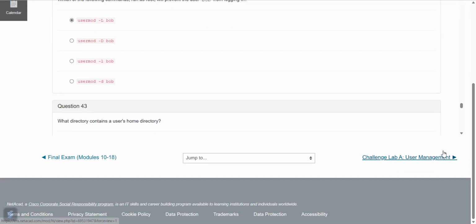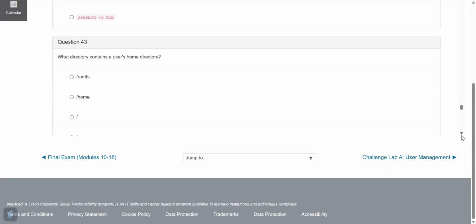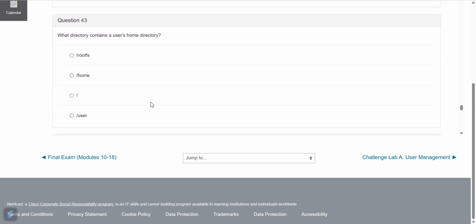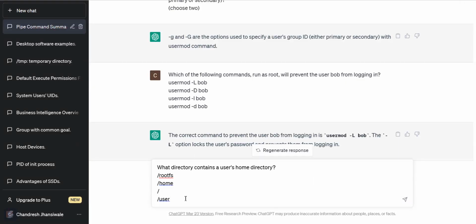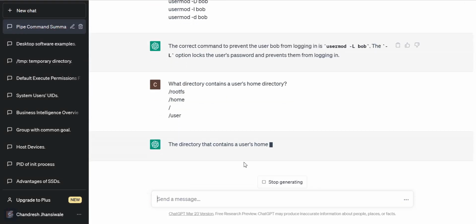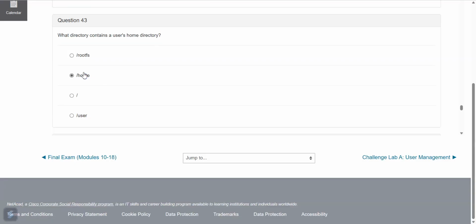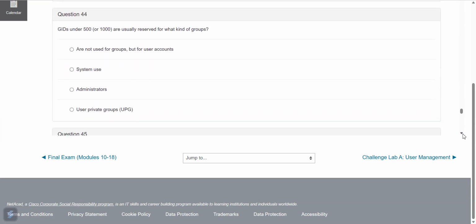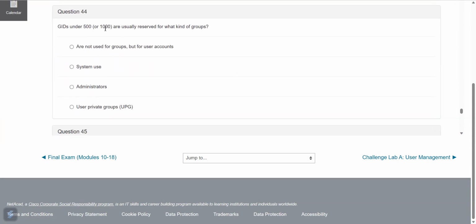Now, which directory contains the user's home directory? The user's home directory will be under the directory starting with /home. This is a very easy question. Now, group IDs, GIDs under 500 are usually reserved for what kind of groups?